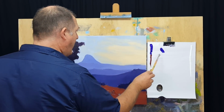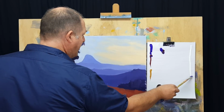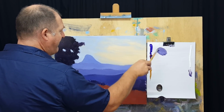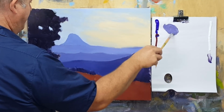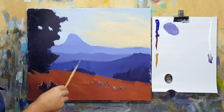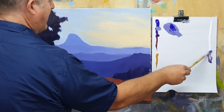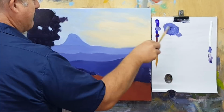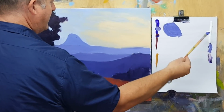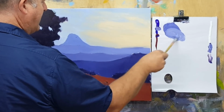So what we need to do is start off by finding pretty much that color there. We know it's blue and red, and we know that there's going to be a reasonable amount of white in there. So I just want to refine that tone. Okay, now it's a little bit too red. If I take that and touch that on there, it's a little bit darker and a little bit redder. So what we do is we add more blue and we'll add more white to that mix. Now that's probably a little bit too blue, so add more white. I'll add this down to the side here now. Work that back in.